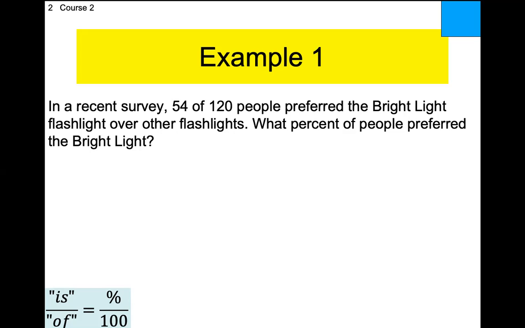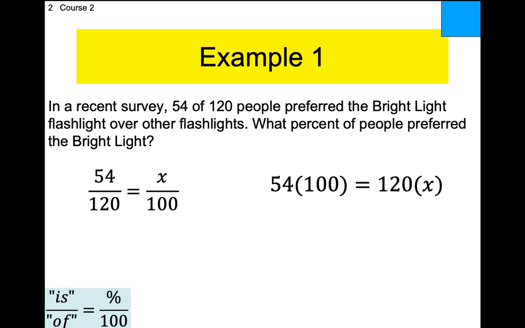So if I use this formula, there's no chance of me putting it in the wrong spot. If I leave it as P over B, well, there's a chance I might screw it up. That's why I like this formula. Okay. So I don't know my percent. The nice thing is there's no moving decimals now. There's just do this proportion. All right, somebody do that proportion for me. Cross multiplication, 54 times 100 equals X times 120. Divide both sides by 120, and we get 45. But what's that answer? Was that an is? 45%.